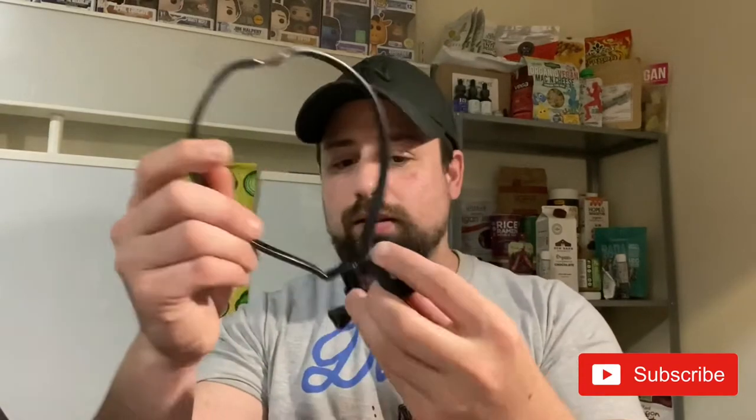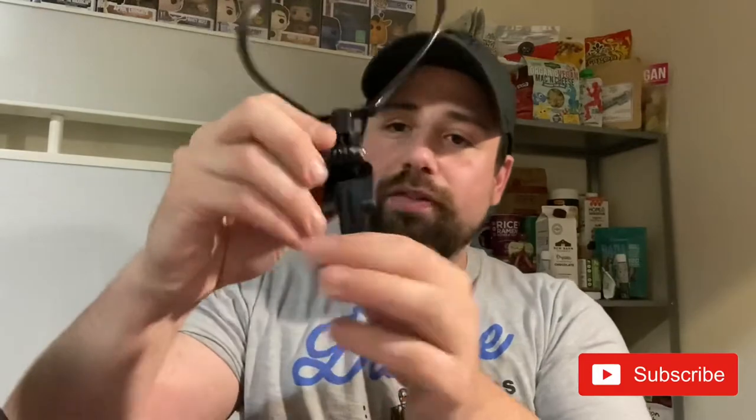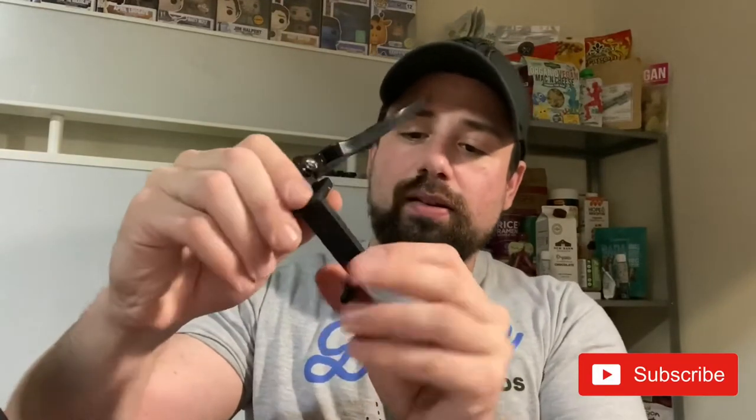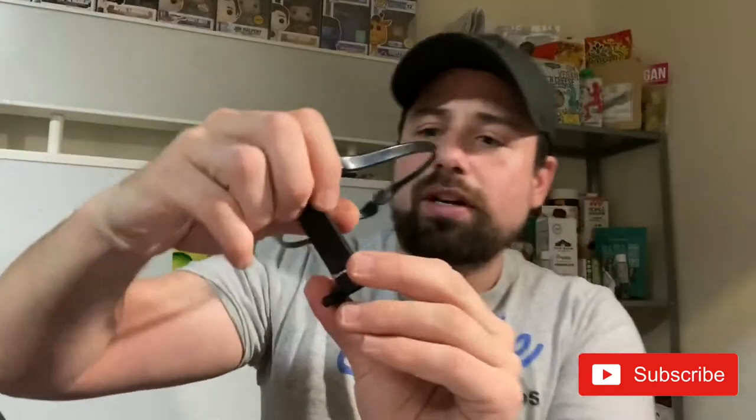So I don't think we really need much instructions for this. All right, so here it is. Looks a bit like a stethoscope. So I guess what you would do is you put your phone right here. This stretches, you could see that's not amazing quality, but maybe it will get the job done.